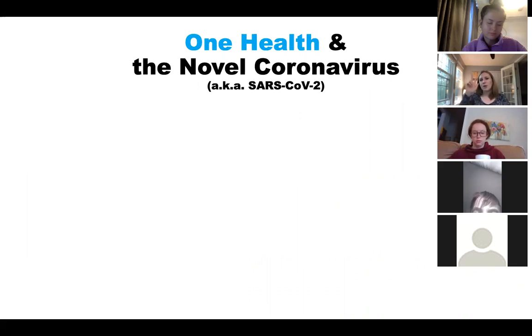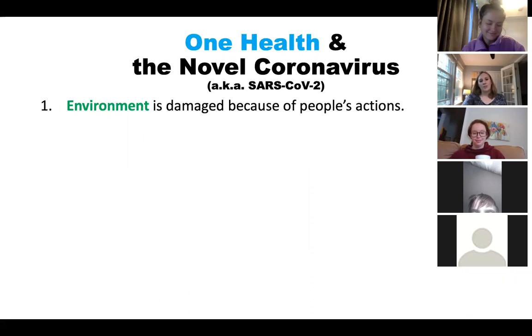Again, what are the three components of One Health? There is human health, animal health, and environment health. Excellent. And so when it comes to this virus that's going around the world, scientists think that it really comes down to how we treat our environment. And that's what's causing the transmission, or the sharing, of the disease between animals and humans, and back from humans to animals. That's possible as well.